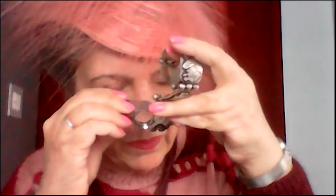Now, you know I'm a little bit of a jewelry maven, so I don't know how many of you have seen a jeweler's loop. If you've ever been to a jeweler, he looks through it to inspect your diamonds and so forth. So having one of these is a really great thing if you're a jewelry aficionado. I can look at this and see that this is made in Mexico, and it has some numbers on it, which indicates that it's not really old. I think when there's letters and numbers, it's maybe post 1970. So TC, which I'm imagining might be someone's initials, or it might stand for Taxco 225. I don't know. I would have to find some resource to look that up.